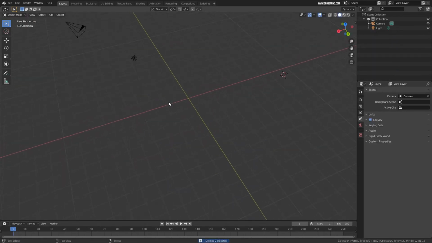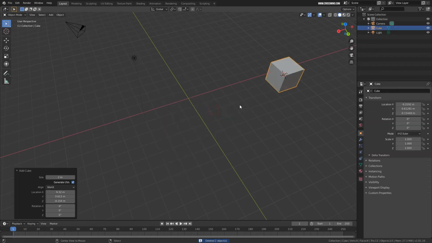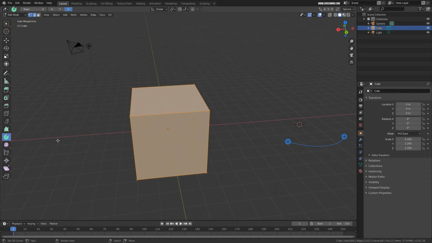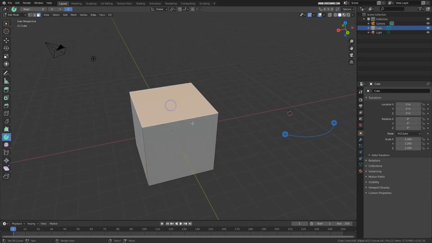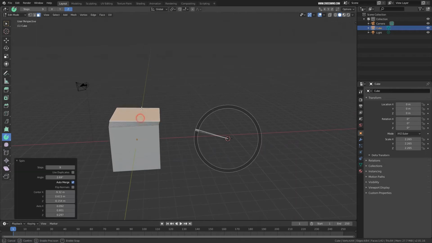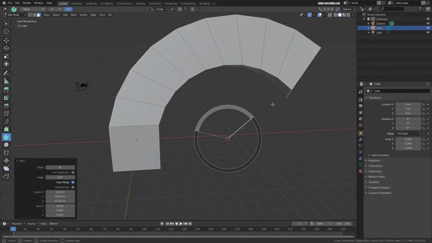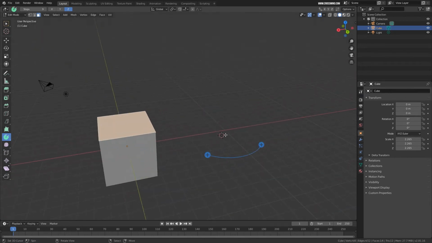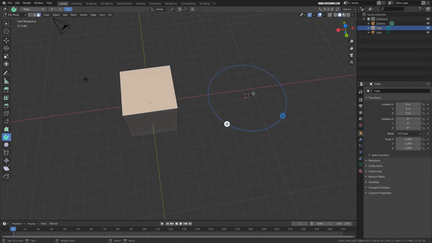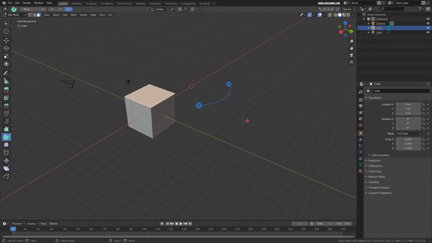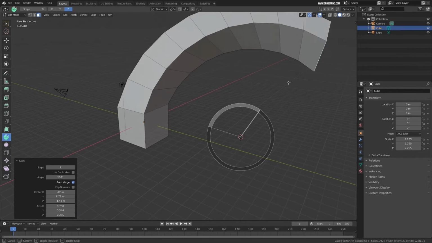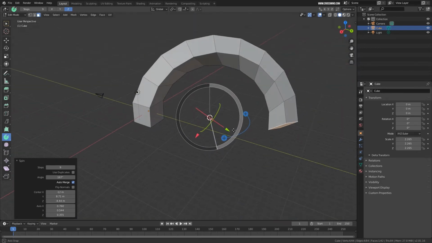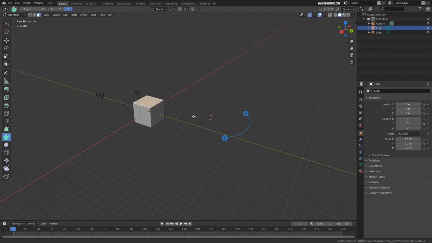Now the next one is the spin tool. What this does is if I select the spin tool and select this one over here and drag it, it gives it a nice spin from the pointer location. Now my 3D cursor is over here. Let's say if I place my 3D cursor over here and then drag it, then it's going to take this into consideration and my 3D cursor and create a nice spin out of it.